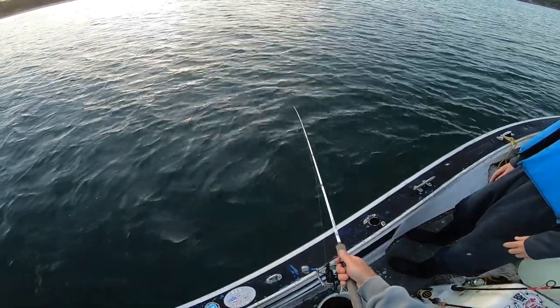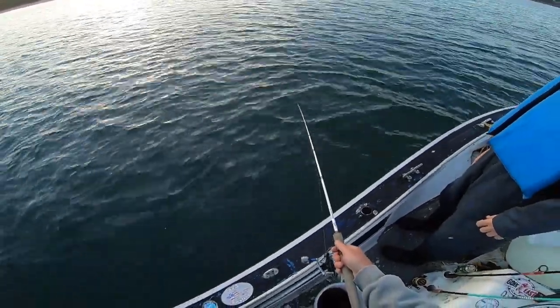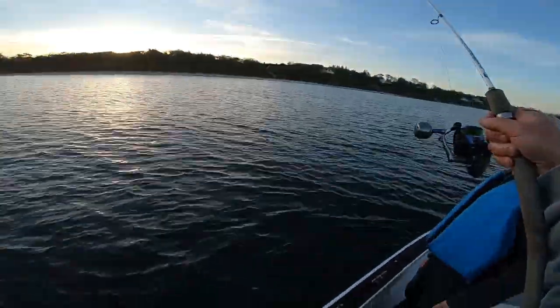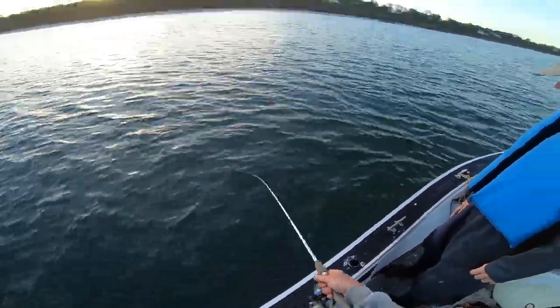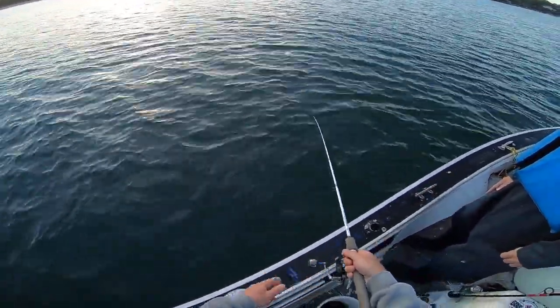Once we get them biting, they're going to bite pretty instantaneously, and you're going to get a lot of little taps, and you wait for that. And then you want to see it move. See, there it moves, and then you set the hook. And you're going to miss them, and you're going to lose bait, and you're going to reel up and rebait. But they're already eating.